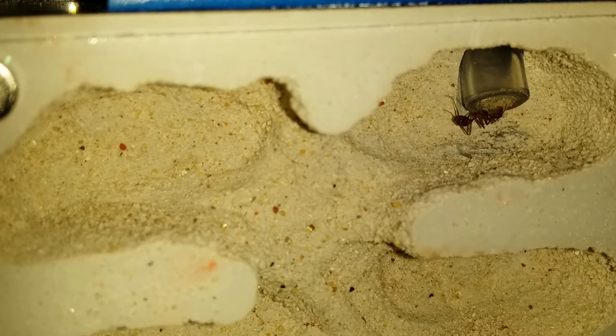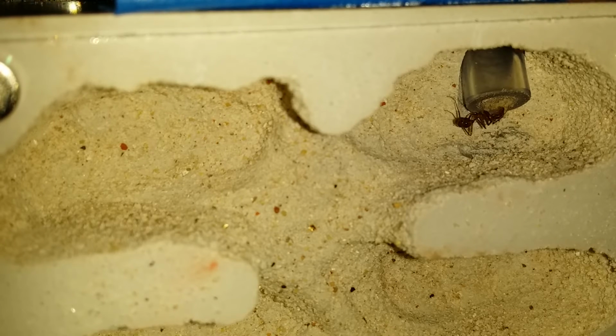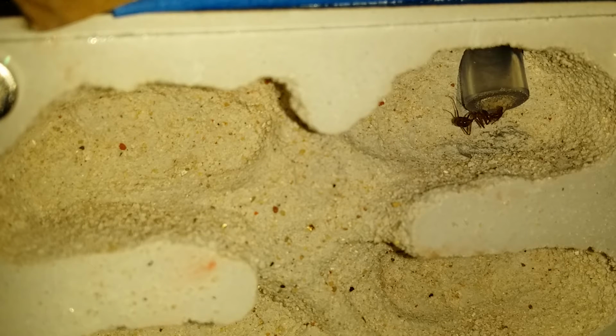Forgive me for this sniveling. It looks like they're adding a little bit of water, soil or dirt or whatever you want to call it that they're peeling off from the nest, and they've put that on the nest mate. What I gather, it's to absorb liquid and move it around, but I don't think there's any liquid in there anymore. And sorry, guy.